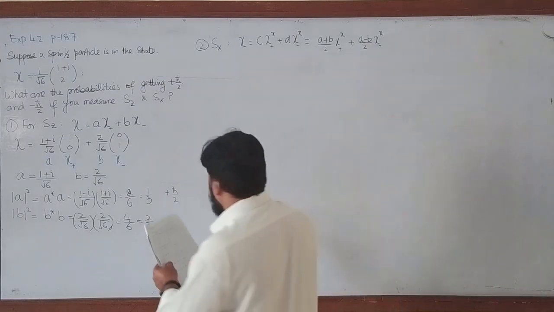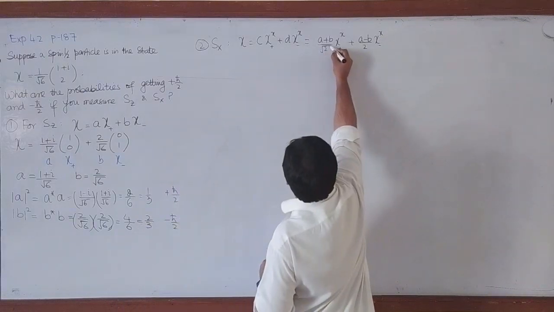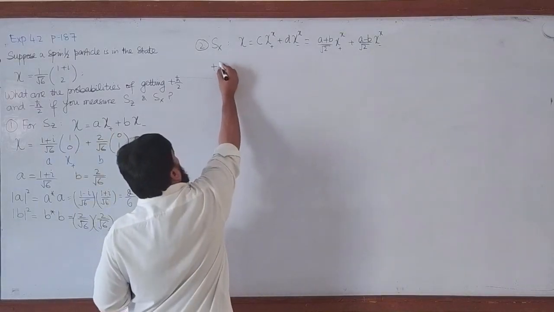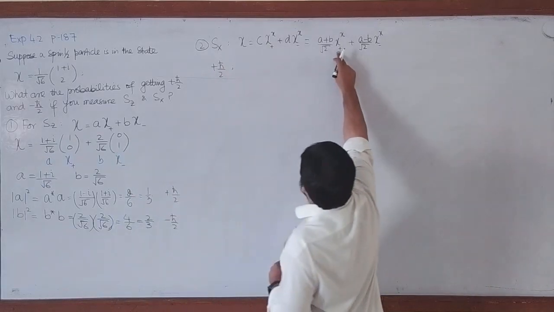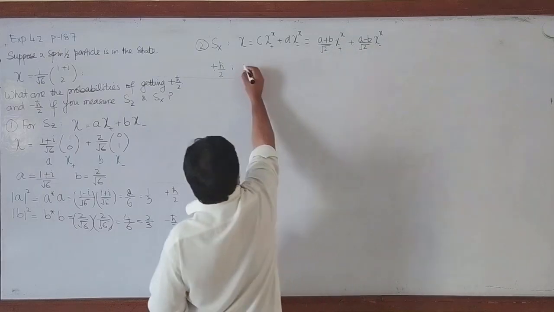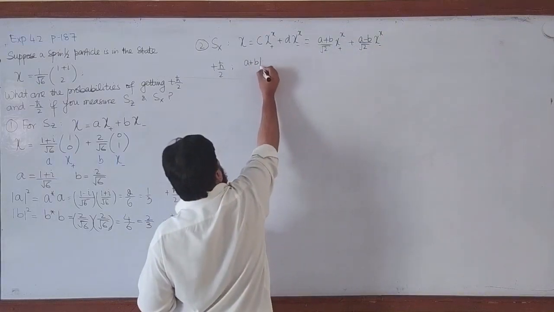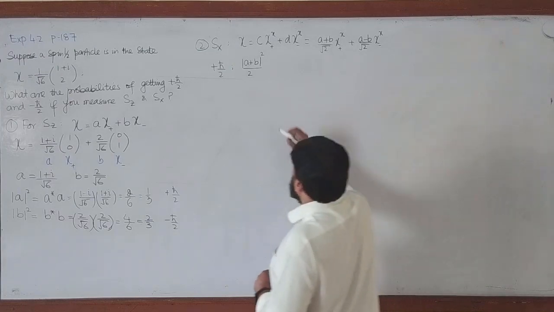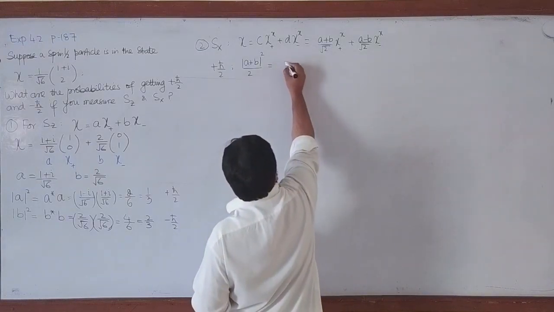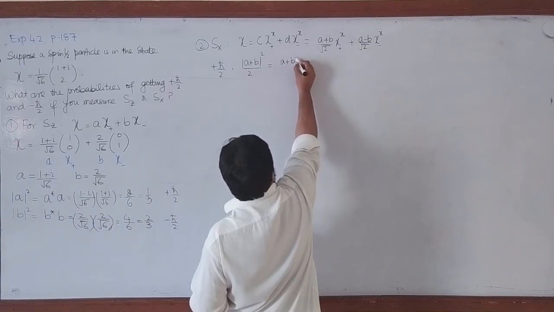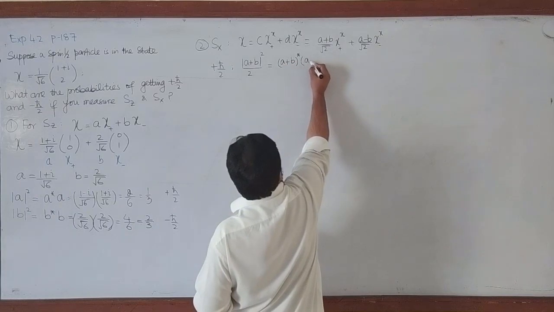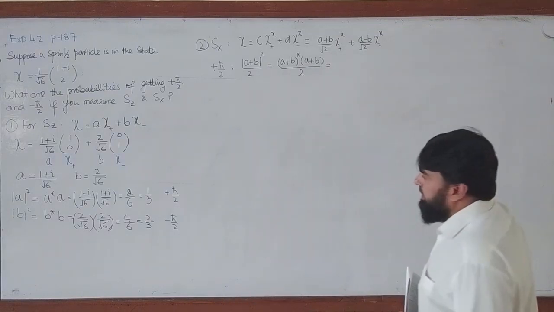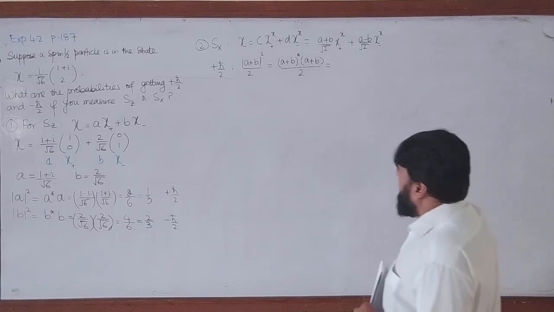So the probability will be, here it's a square root. So we have the probability of getting plus h bar over 2 with chi plus x. So the probability will be A plus B mod square over 2. And you know that it will be A plus B conjugate into A plus B whole by 2. Now, what is A here and what is B here?